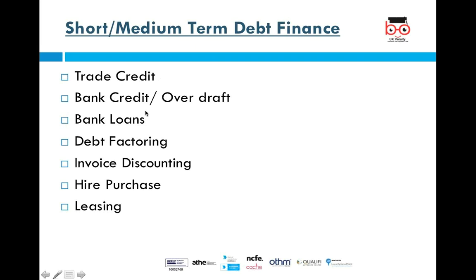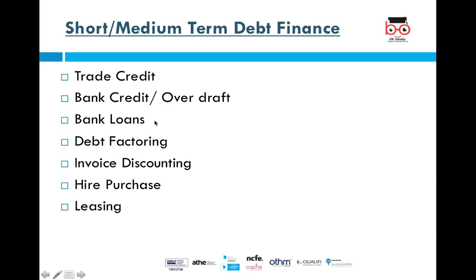On short and medium-term debt finance, there are different names from the financial institutions. They can say there's trade credit if it is purely for trade purposes. That's a rolling contract, or a rolling facility. That's called trade credit. Bank credit overdraft is a very popular short-term finance from the current account. If you have the credit facility over and over, that's called bank credit and overdraft.